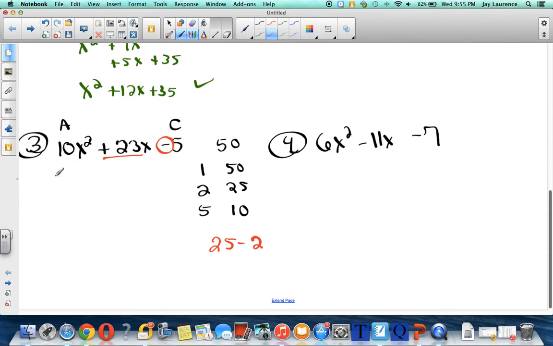So I'm going to write down, I'm feeling like I have a mistake, but maybe I do, I don't know. Let's keep going. So I'm going to write down 10x squared, and I'm going to rewrite this as a positive 25x minus a 2x minus 5. It's time to group. So I'm going to group these two. I'm going to group these two and put a plus in between. Now I grabbed that negative there. It's hard to tell. Maybe I should do more of that.